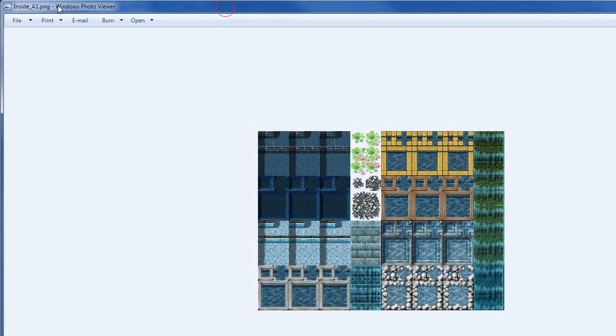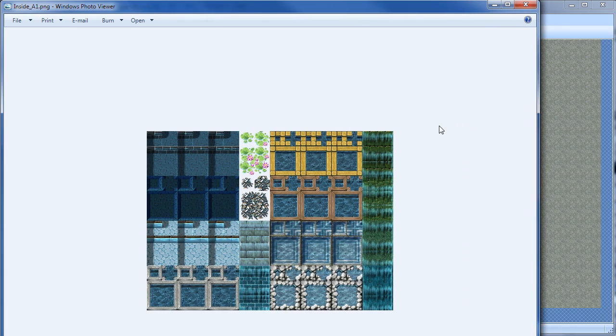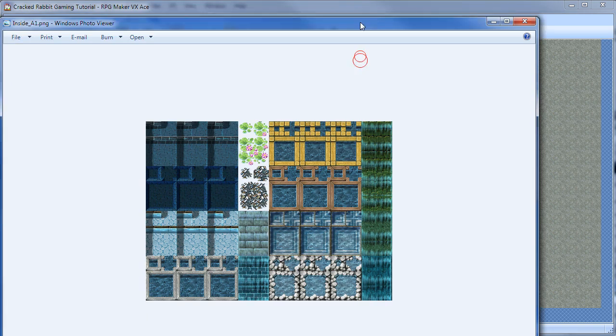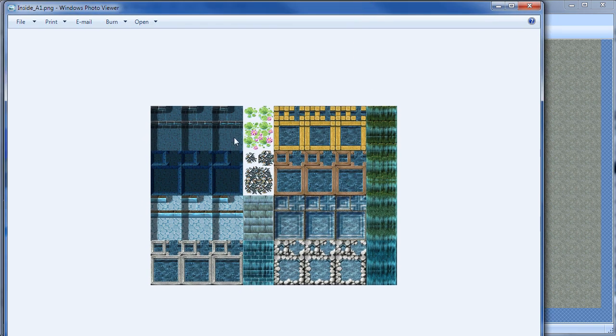And I'll back up. So this is the A1. You can't see it, I'll move this down. So these are the A1 tiles, and usually it says so in the image name. What the A1 tiles are, you'll see three frames that look almost identical. So these are actually animations. They have water here in this case, but it doesn't have to be water. Some have lava, some you could do something completely different with if you wanted to.